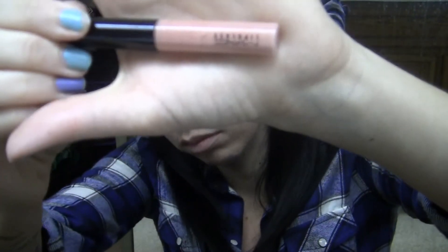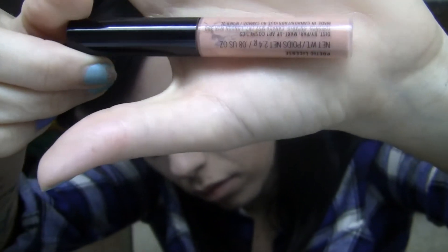I got these in a package deal — there are actually other colors too, like reds and other colors. I think it came with five in a little mini package, so that's why they're small. The last one I have is from MAC and it's called Poetic License. It came in a Christmas collection, I think. I'm pretty sure you can get it in full size, but I'm not quite sure on that. That's what it looks like right here — it's really pretty and goes good on any nude lipstick.